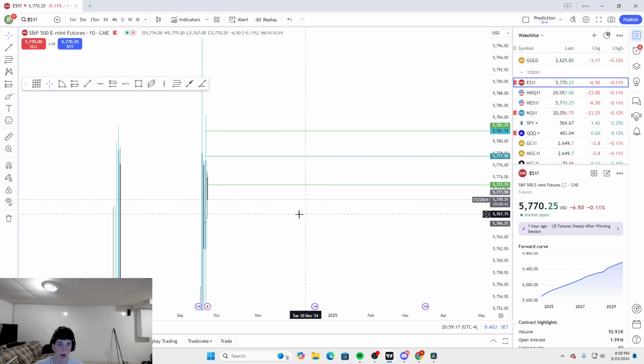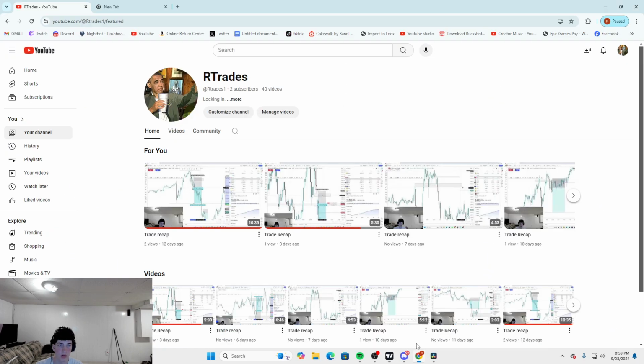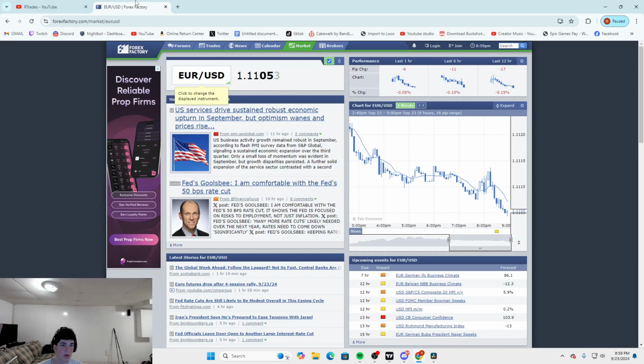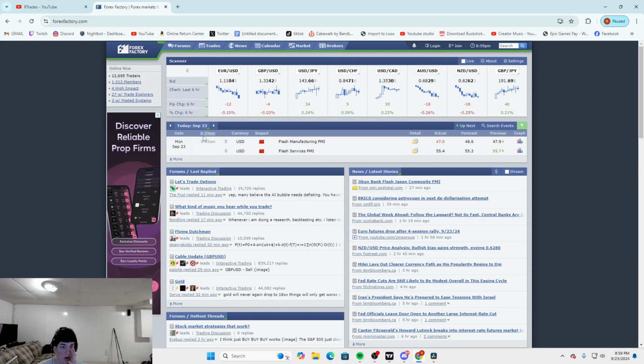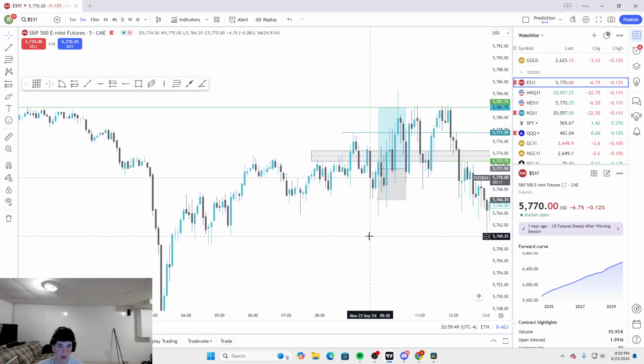So we took a long, first of all. Let's see real quick. I know there was news at 9:45. Yeah, so we got news. This is pretty bullish right here. This is pretty bullish news. Slightly bearish, but the fact this is pretty bullish, I'm just going to go with a bullish bias for news. Specifically for news, we got a bullish bias. Yeah, so that is at 9:45.